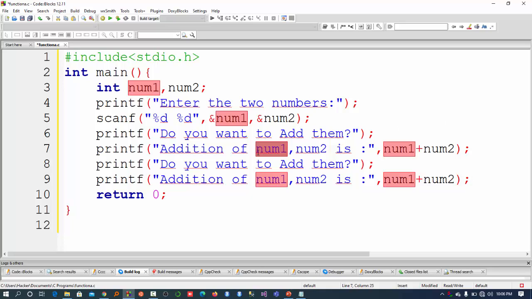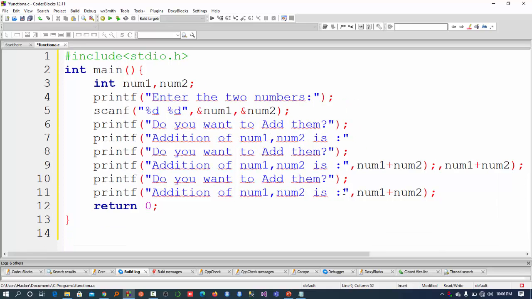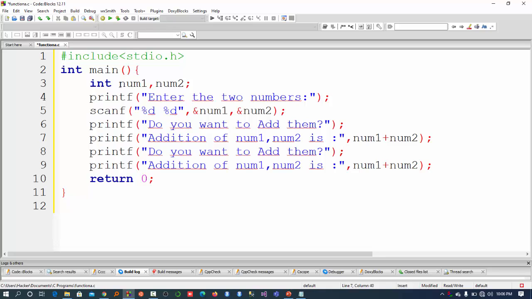But here I can say, for example, this is it: num1, num2, num1 plus num2, and other than doing it like this, I can do it like this, then plus num2 is equal to num1 plus num2, which is this one.